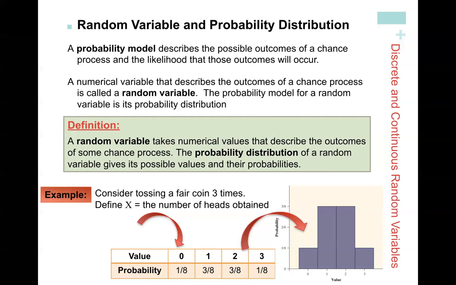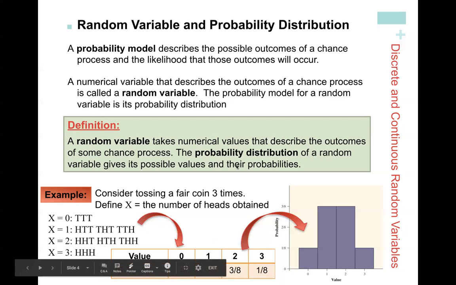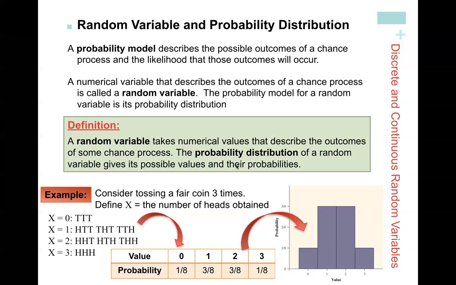To get a value of 1, there are different ways you could have gotten 1. You could have gotten the head on the very first toss, so it could be HTT, it could be THT, tail, then a head, then a tail, or it could be TTH, where the head came on the very last coin toss. And the same thing with 2, and the same thing with 3. So there are all the different ways you can get 0, 1, 2, or 3. There are 8 possible outcomes. So our random variable X has values of 0, 1, 2, or 3, and the probabilities associated with those values are 1/8, 3/8, 3/8, and 1/8.